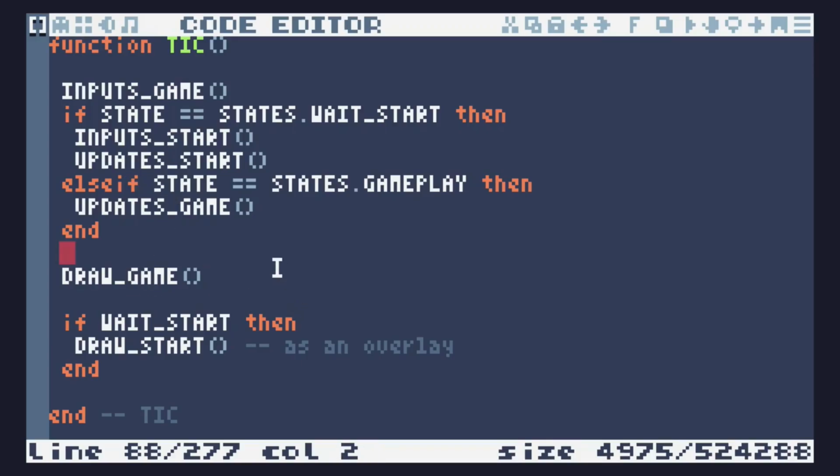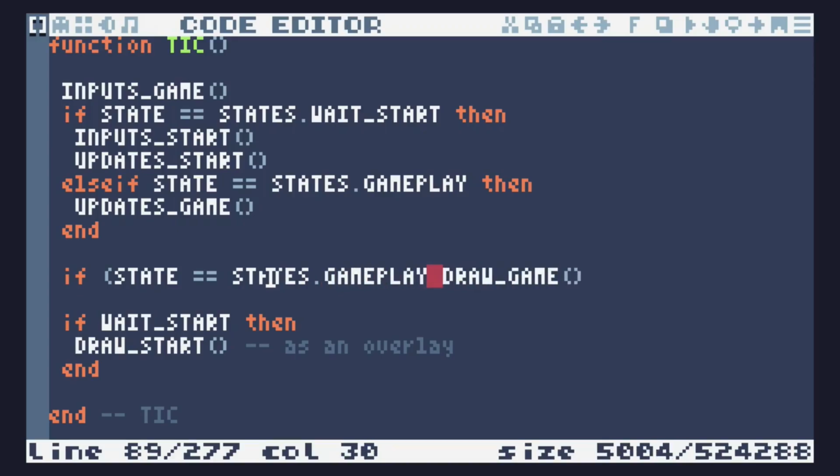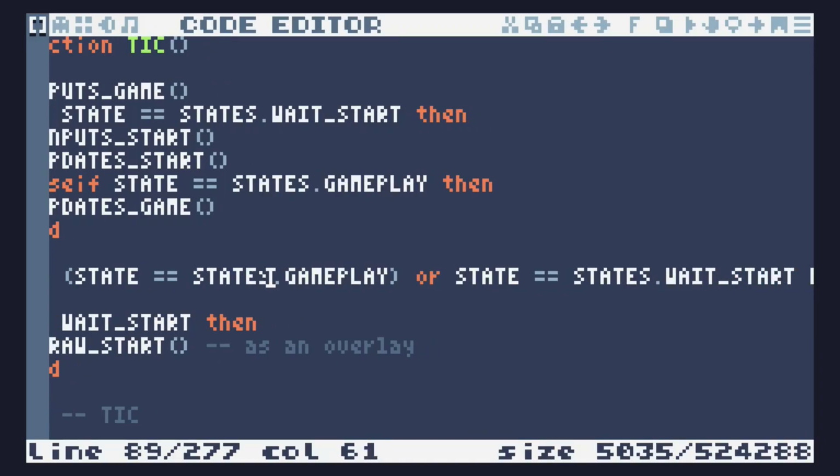Okay, we only need to draw the game, not at the start menu. If state is equal to states.gameplay, or if state is equal to states.waitStart. That's the two situations.